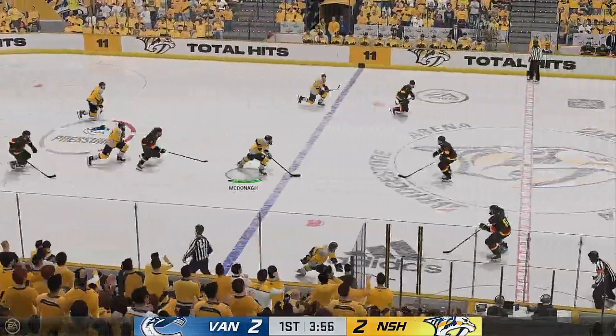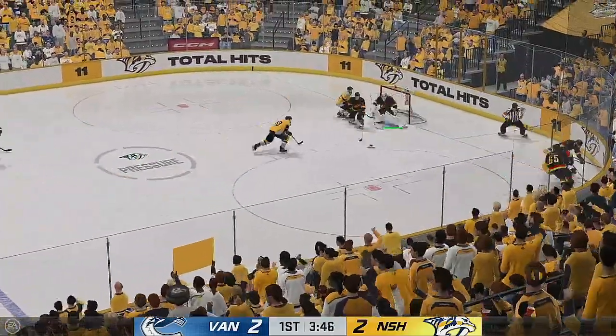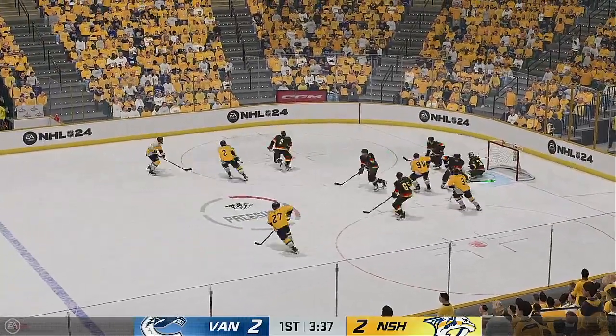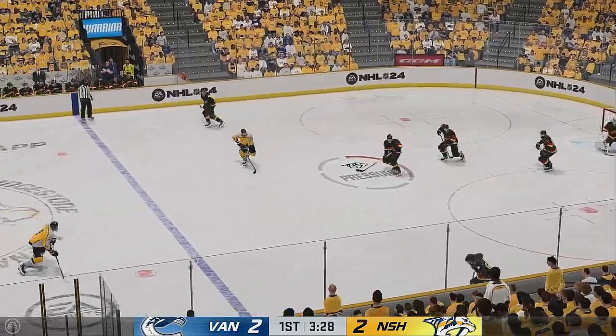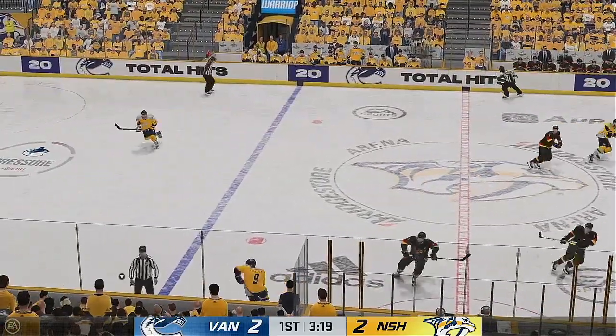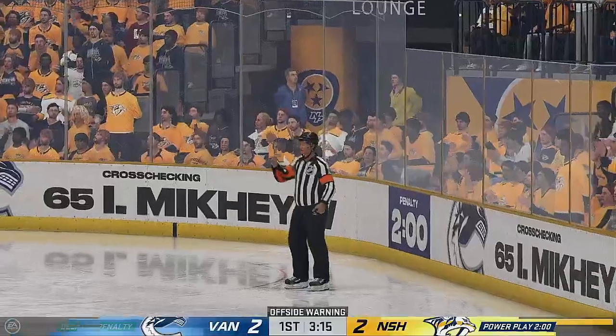The Canucks looking to break the tie here, and they ring another one off the post. So frustrating, James. Made that stop. Puts it off the inside of the frame. Offensive opportunities don't happen all the time, especially in a tie game, and an opportunity to cash in right there, and it just goes off the pipe and out. Let's get the call.